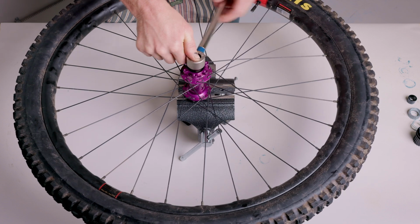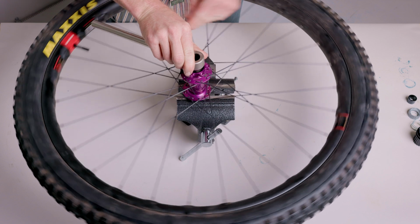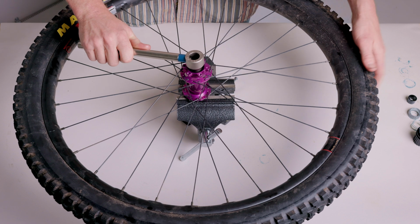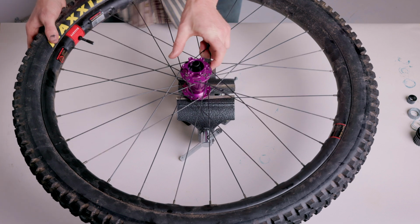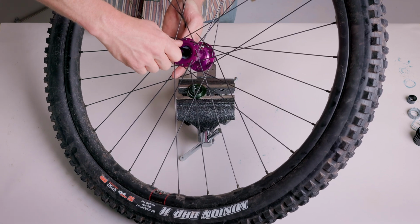Using your cassette tool, tighten the lock ring to 10 Newton meters. At this point, we recommend checking the rotation of the axle. If it feels stiff, give the axle ends a light tap with the hammer. This will correct the positioning of the bearing races and smooth out rotation. If the axle can pull side to side, you may need to check the bearing lock ring again.